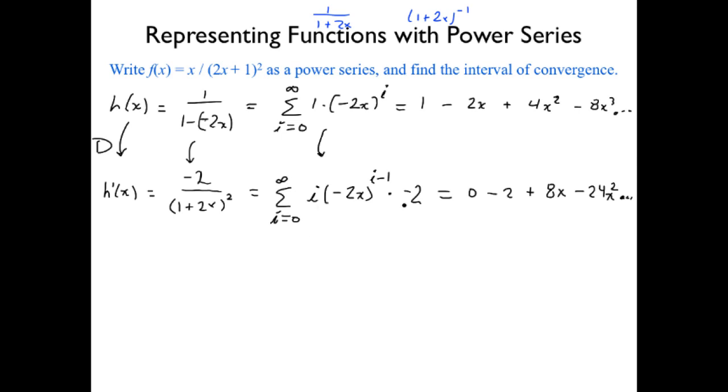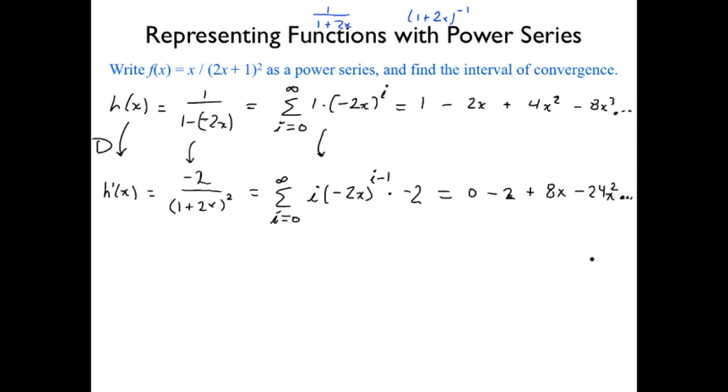When I equals 0, we get 0. When I equals 1, we get 1 times negative 2x to the 0 times negative 2. Is that right? Negative 2. When I equals 2, 2 times negative 2 is negative 4. Times another negative 2 is 8x to the first. 8x. See what I'm doing? I'm using the individual terms to help me check to make sure I wrote this right.